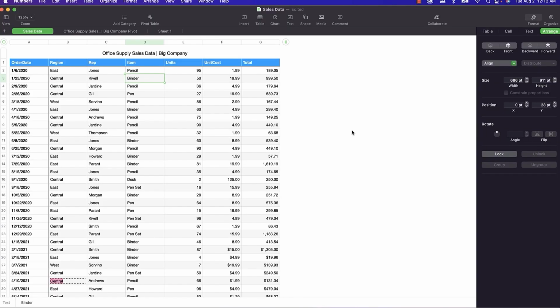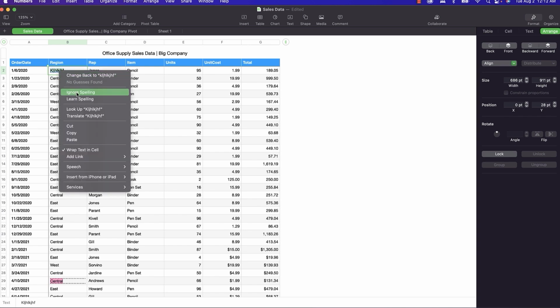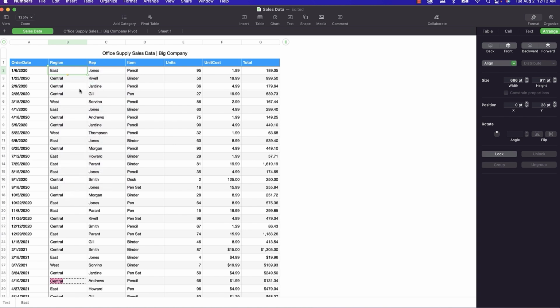Of course, the reason that the name was misspelled to begin with was the fact that spell check automatically works on your Mac through every program. See, when you purposely type something that is incorrect, it underlines it in red for you. Now, you can also right-click and ignore the spelling or learn the spelling. Of course, we're going to hit Escape and take that back to East. But you see how spell check works automatically for you across the board on your Mac.